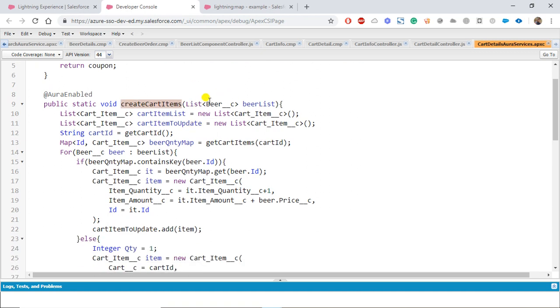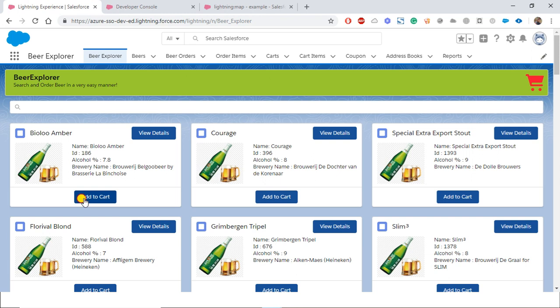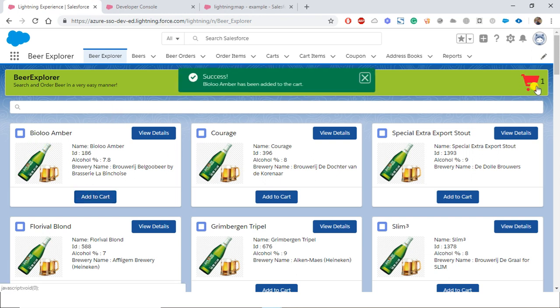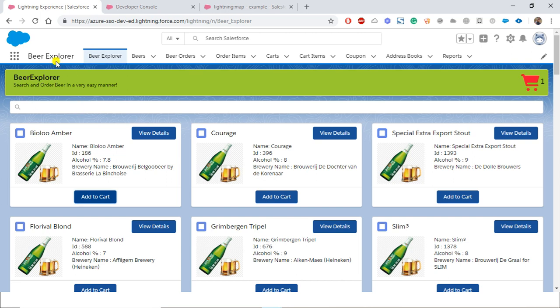Create cart items, we are getting the list of beer, list of items. We are creating two lists, one is cart item list, one is cart item to update. How is this particular list variable helpful in this method? What if one user has already added this particular beer on their cart, the user didn't place the order, came into the system, logged in again and added the same beer.